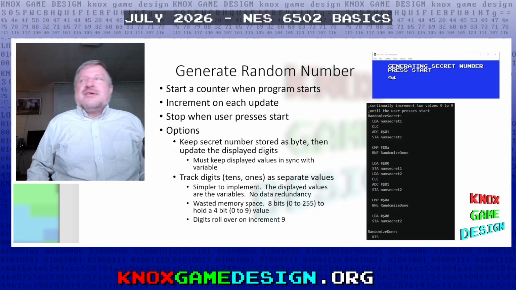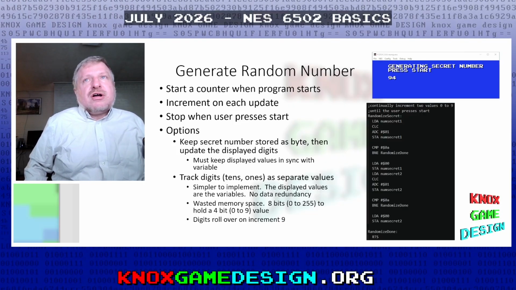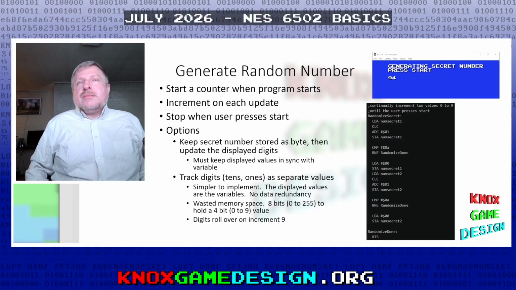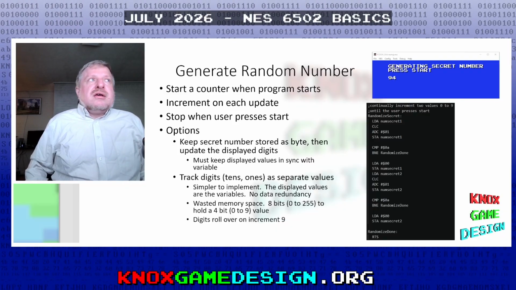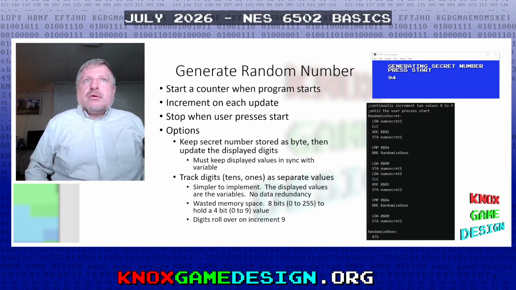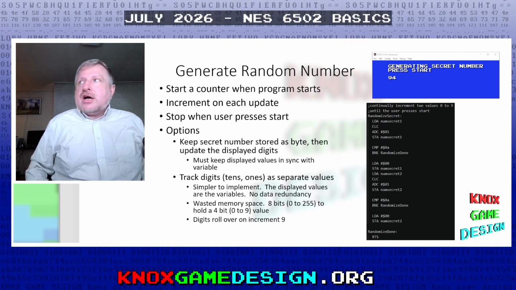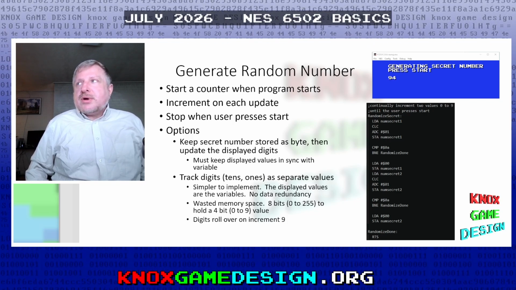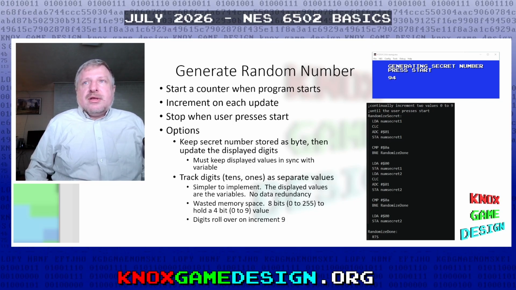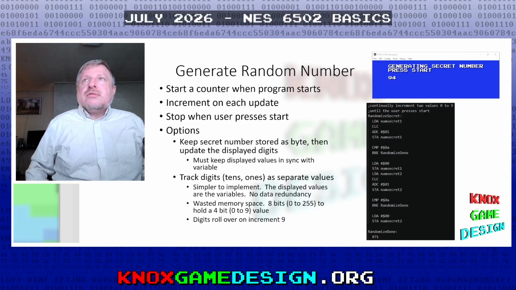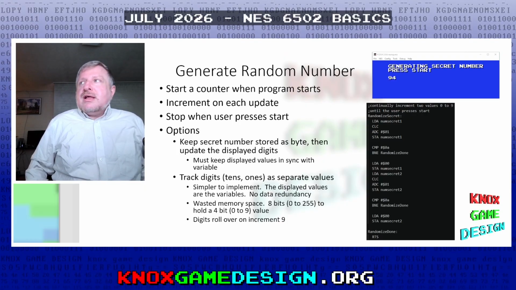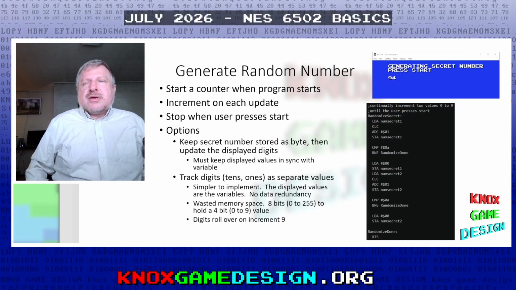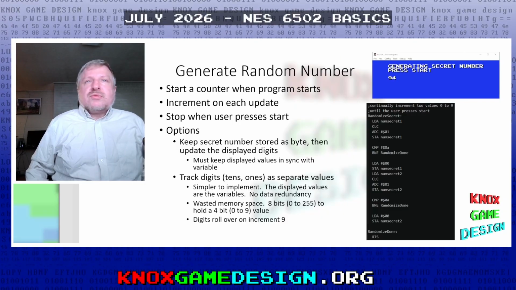So it's a little bit tricky on the NES because the NES doesn't have a clock. In a lot of game development environments, you can seed a random number generator with the current time, which is usually random whenever you start a program, but the NES doesn't have a clock, so this is the best alternative I could come up with, which I think is used in other games as well.